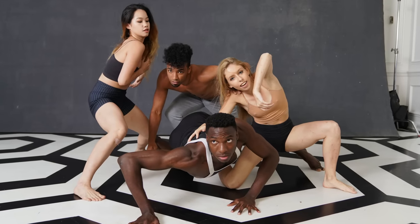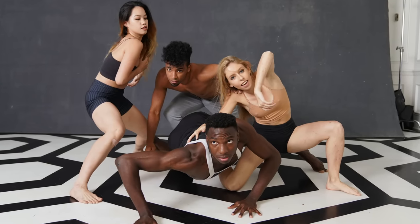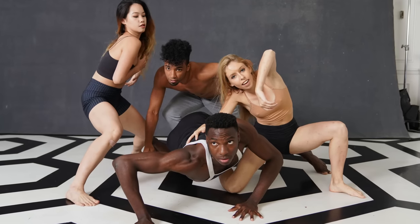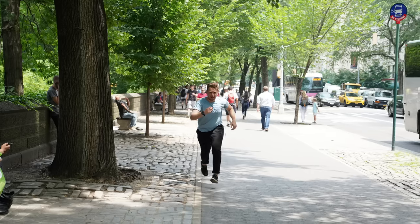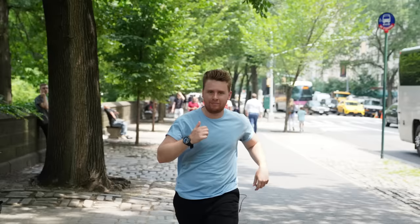61 megapixels is a lot of data, and what's equally impressive is that it can shoot at 10 frames per second. In my initial testing using continuous tracking, I wasn't getting the hit rate I was happy with — it wasn't bad, but I thought it could be a little better. Maybe I've been spoiled by sport-specific cameras like the A9, which is an amazing autofocus camera when it comes to sports and action.